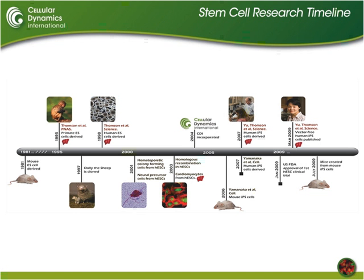And of course then shortly thereafter the cloning of Dolly the sheep, utilizing stem cells to provide the material to clone that sheep. And then a variety of different publications in terms of now starting to leverage the stem cells as a starting material into a variety of different tissue types, including hematopoietic cells and a variety of others, including cardiomyocytes back in about 2000. Our company was started in 2004 based on the work that Dr. Thompson had done and really the practical nature of how stem cells could help medicine today. There is obviously long-term perspective from a therapeutics application, but to really provide practical methods of studying biology today was really what our focus was.